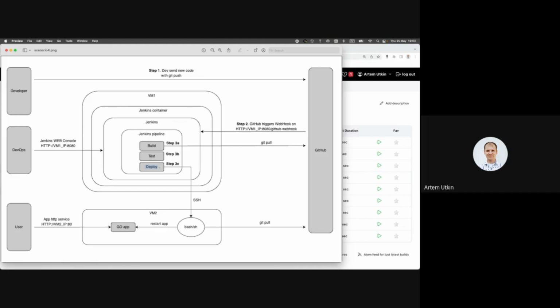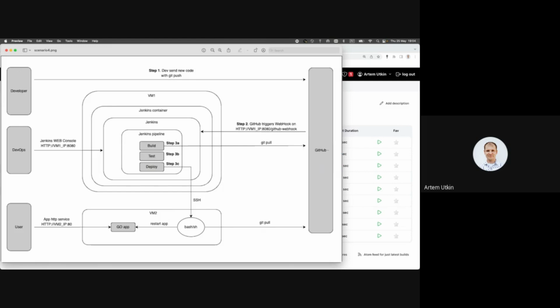And what we are going to do in this lesson is SSH to a production virtual machine and run some bash scripts inside it. For example, we need to do a git pull to update the code from GitHub. This is the code the developer updated on GitHub.